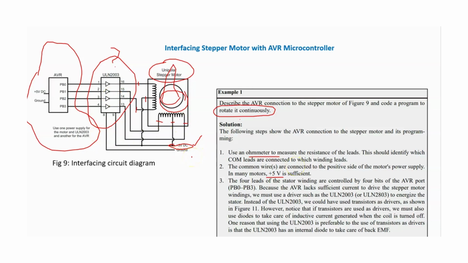Next, we will discuss the coding of this task such that the stepper motor, which is a unipolar stepper motor, will keep on rotating continuously, but according to its step angle. Let's say it is a motor of step angle 2 degrees, then it will keep on moving such that in the first step it will move to 2 degrees, then 4, 6, 8, 10, and so on up to 360 degrees, and again keep on moving to 2, 4, 6, 8, and 360 degrees and so on.